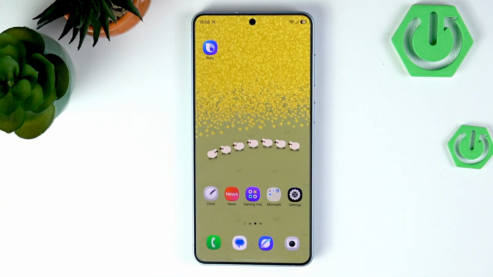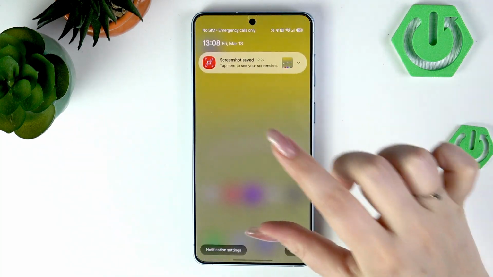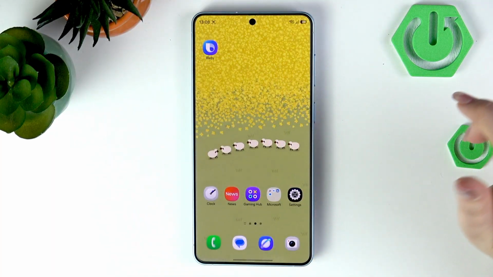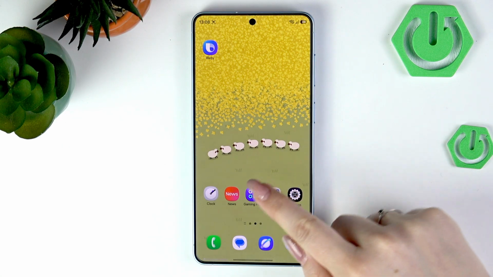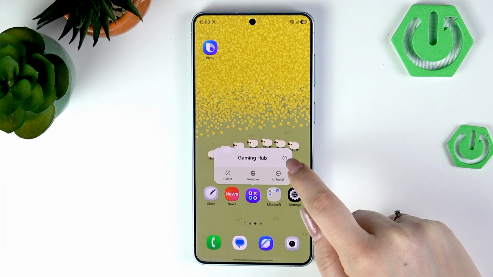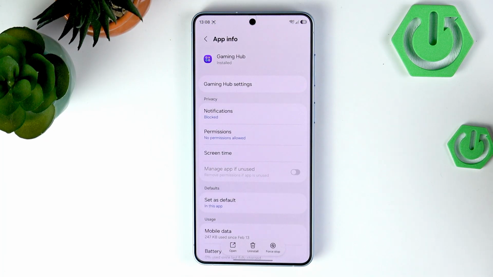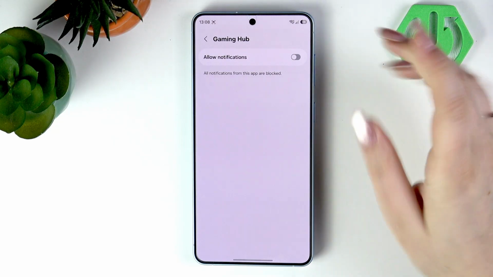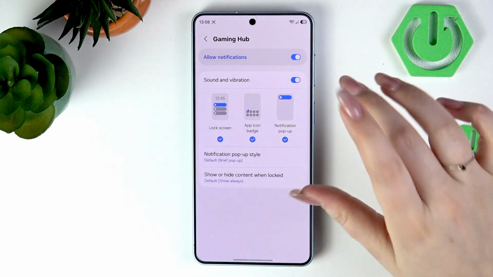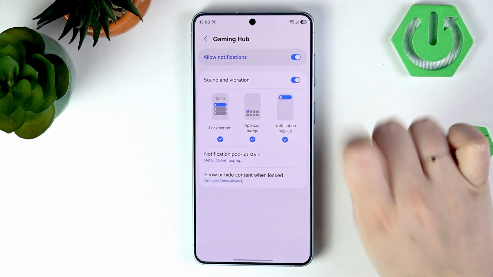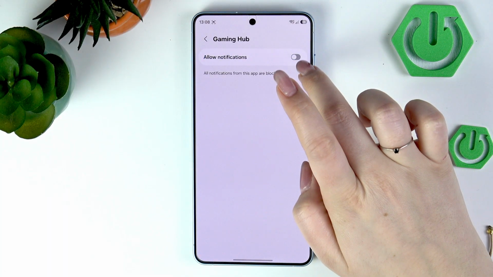Another thing I highly recommend to do is to remove the notifications, because sometimes we've got some kind of apps that are showing us the advertisements right here in this notification center. So if you don't really need the notifications from this specific app, I highly recommend to turn off the notifications completely. All you have to do is to tap on the app and hold it, and then go to this info icon. Now just go to notifications, and as you can see in my case, they are blocked, but usually this is what you will see. So allow notifications, and all you have to do is to simply tap on the switcher at the very top to block the notifications.